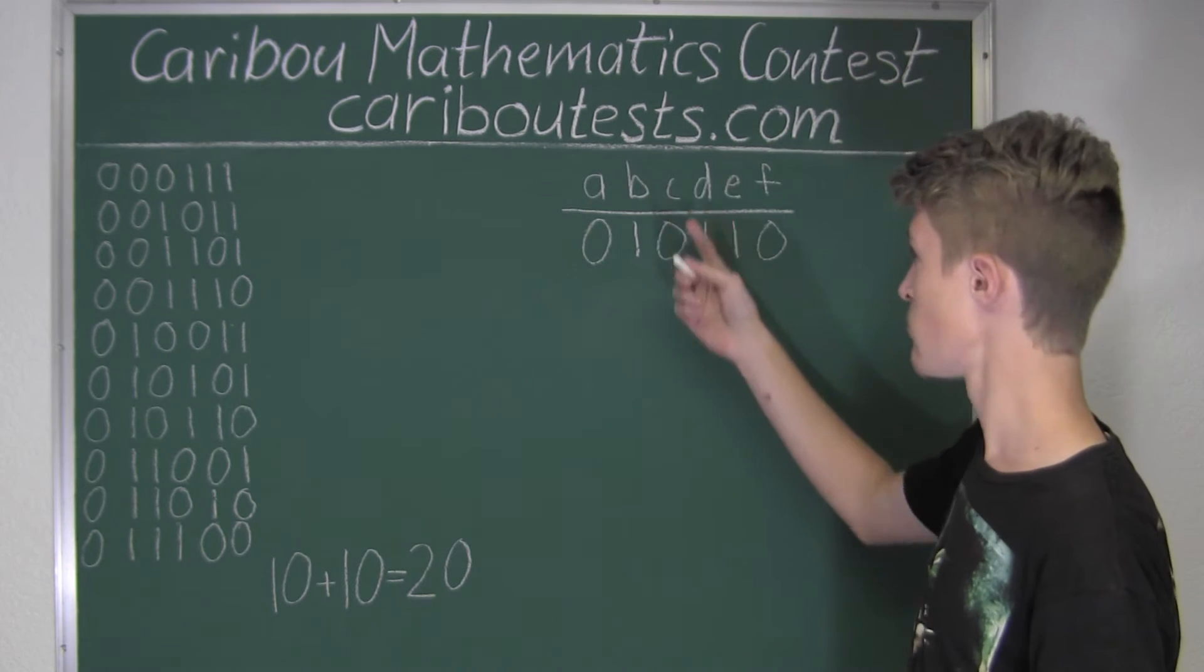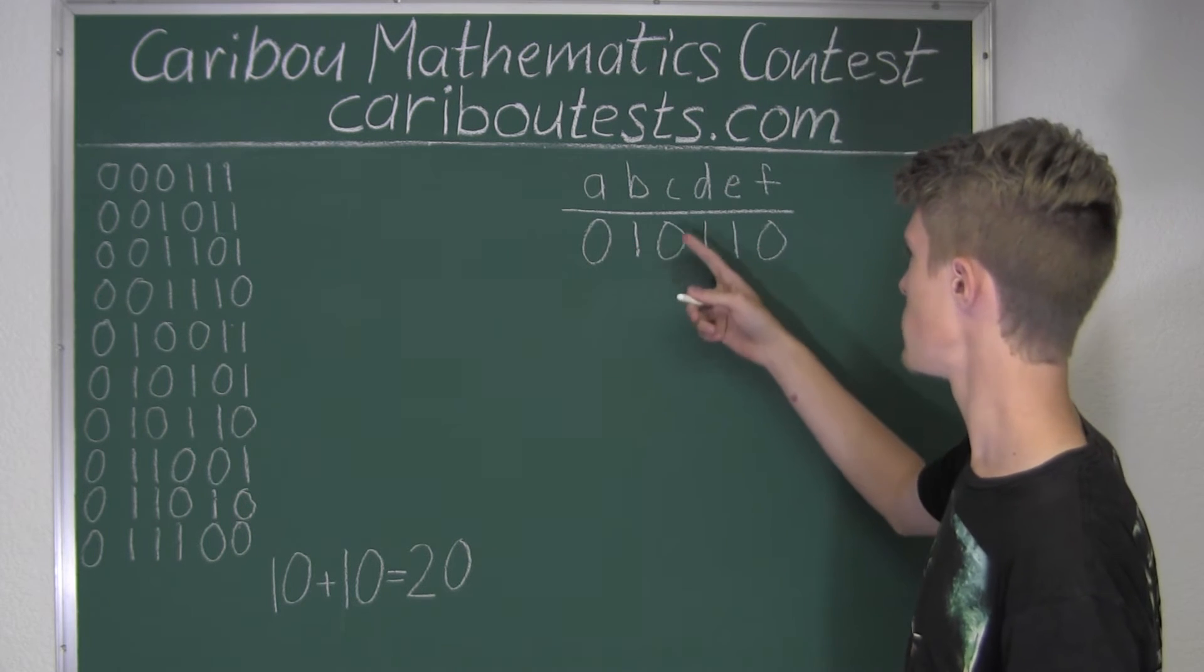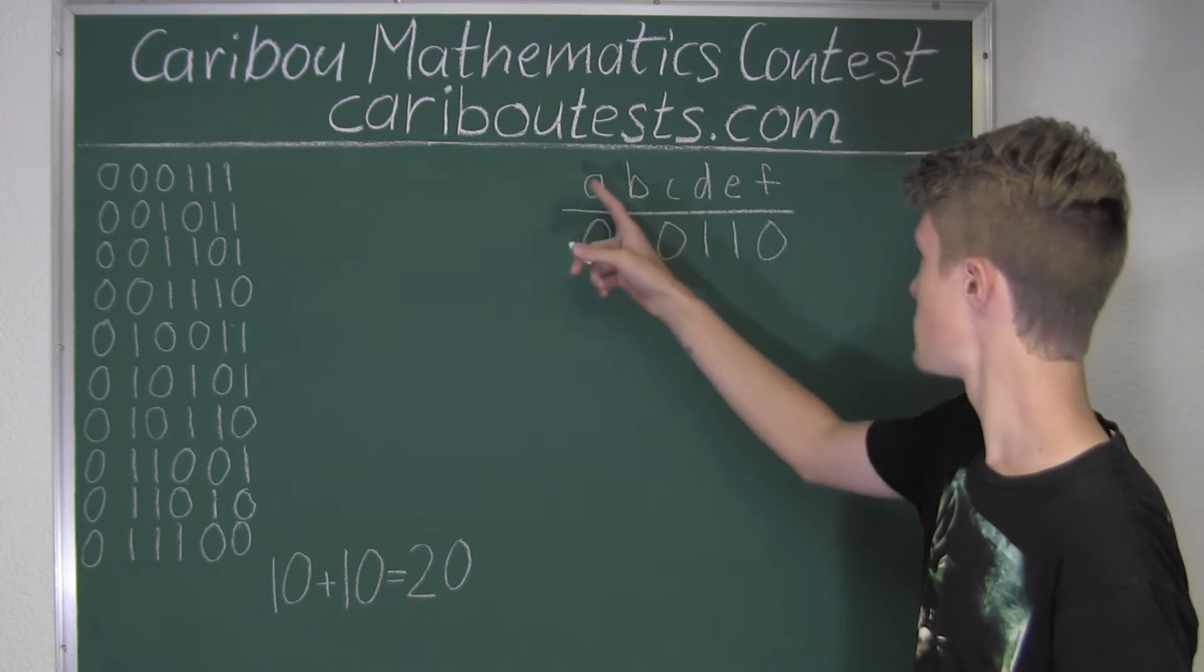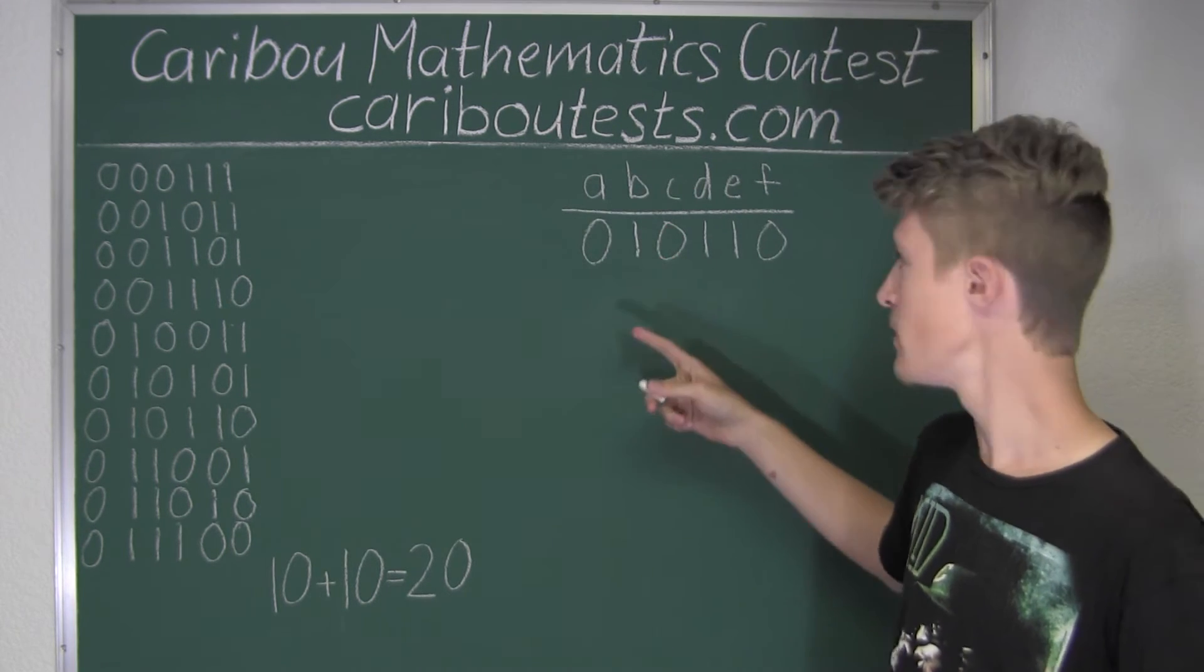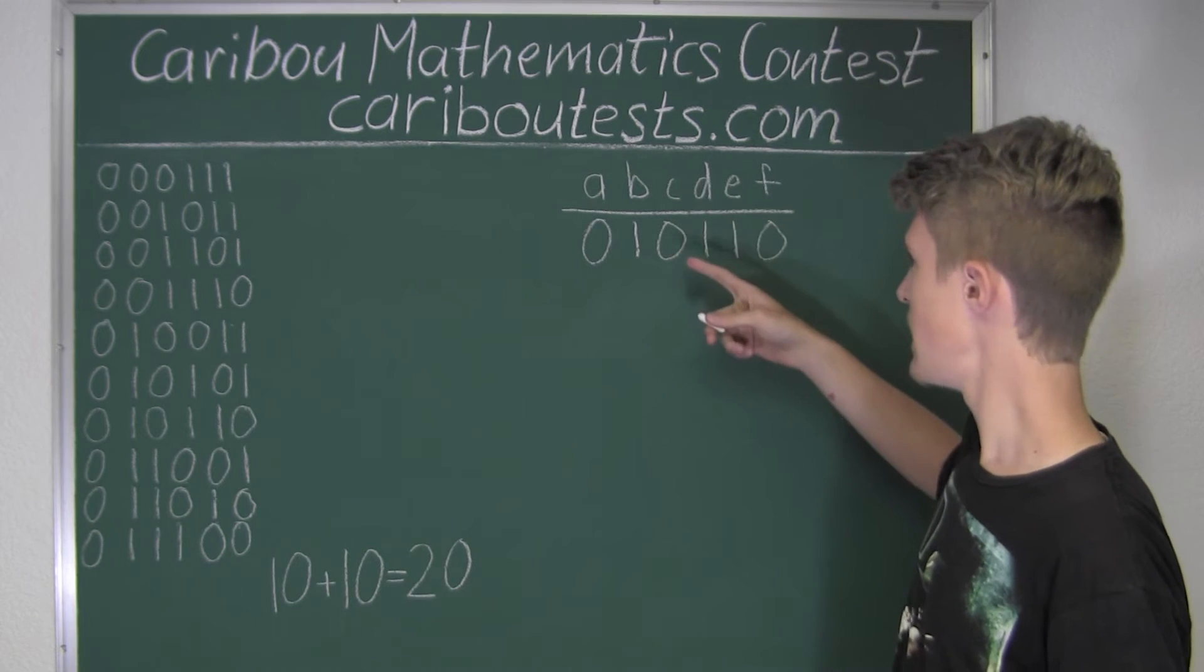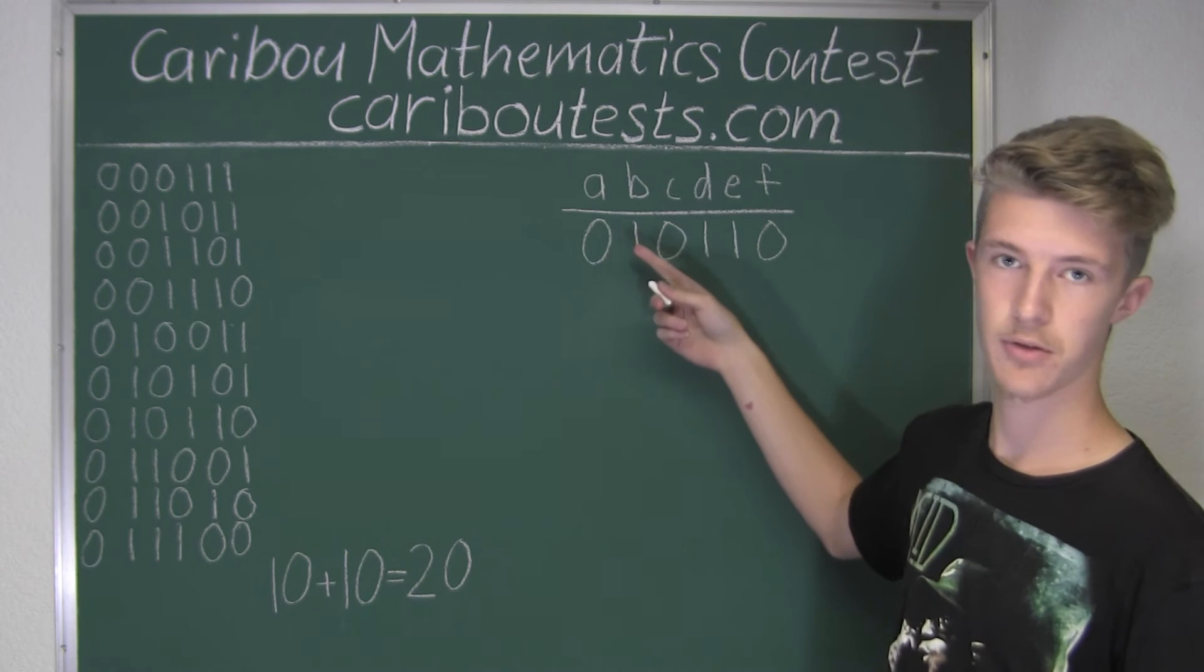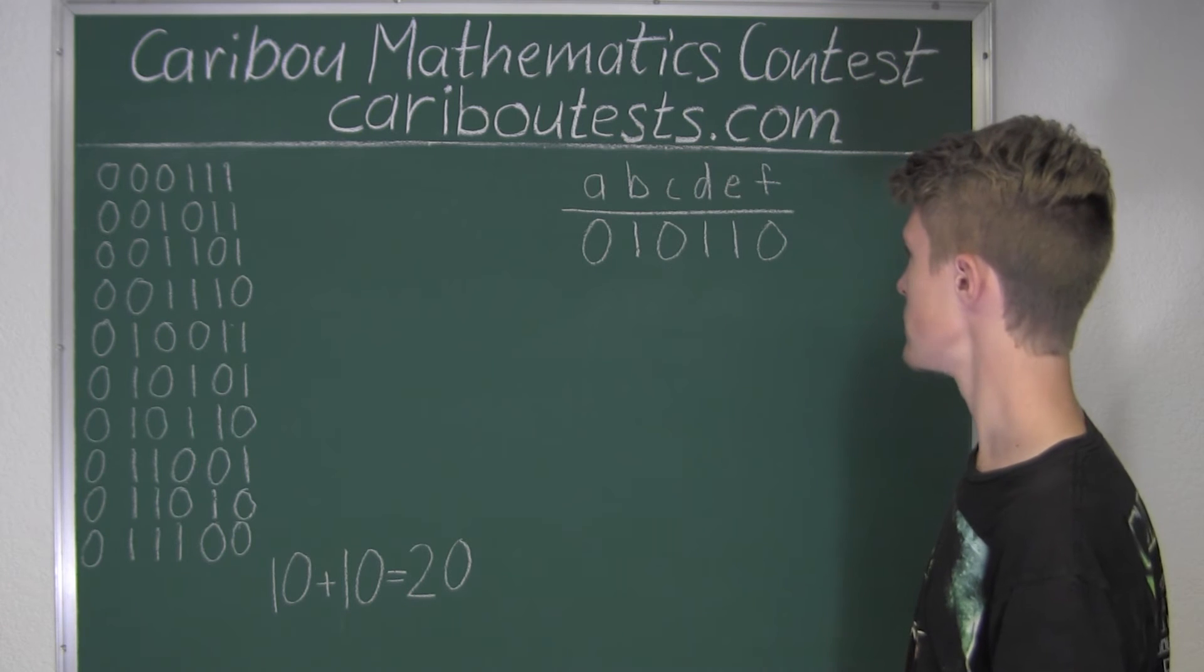All right, so now we can see that this is one method of producing a sequence with three 1s and three 0s. So now we can see that each picking of three letters has exactly one sequence of three 1s and three 0s. And likewise, each sequence of three 1s and three 0s has that exact picking of those three letters.